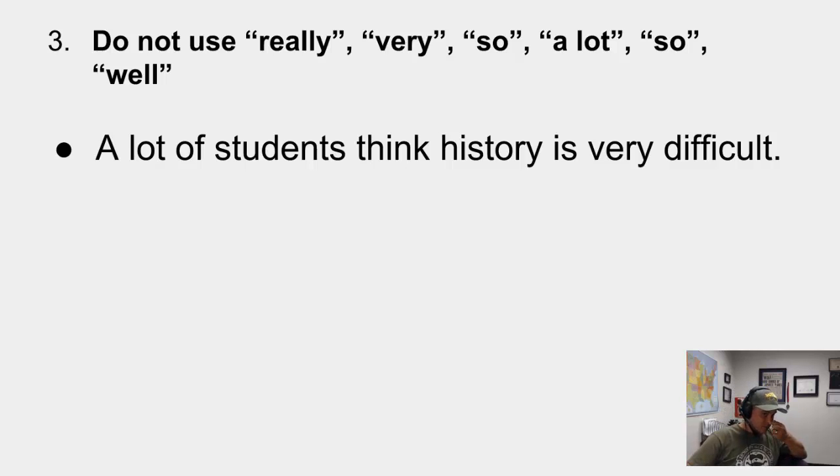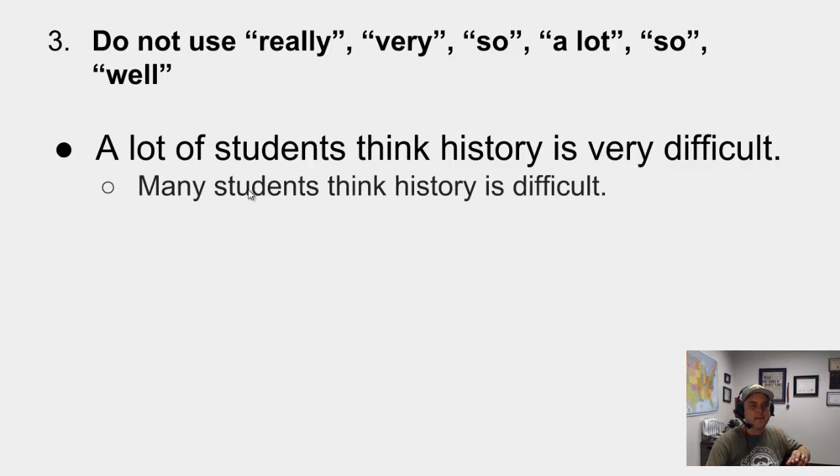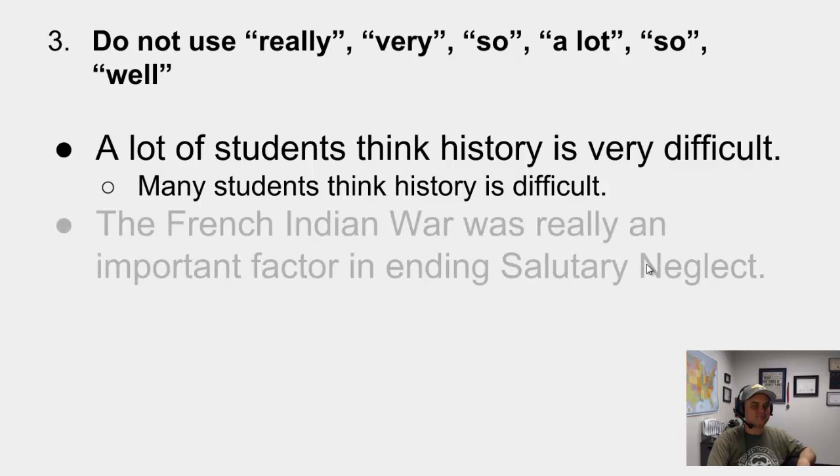How could we clean that up? We want to get rid of a lot. And there's another word we can get rid of if we get rid of a lot. If we replace a lot with many, then we automatically get rid of three words, a lot of, right? So many students think history is difficult. A lot cleaner sentence, right to the point, concise.